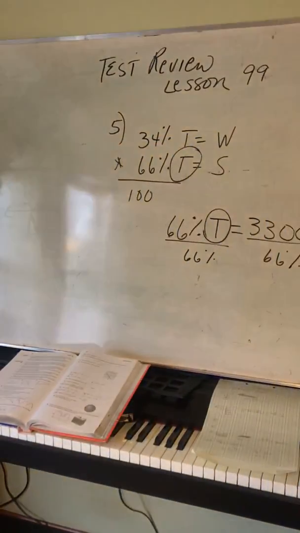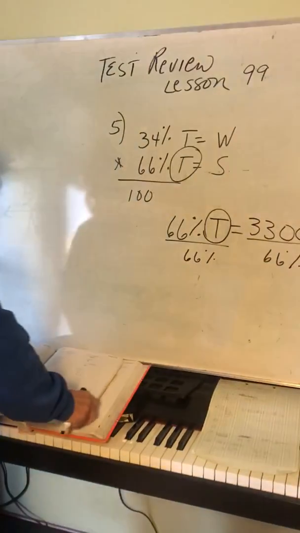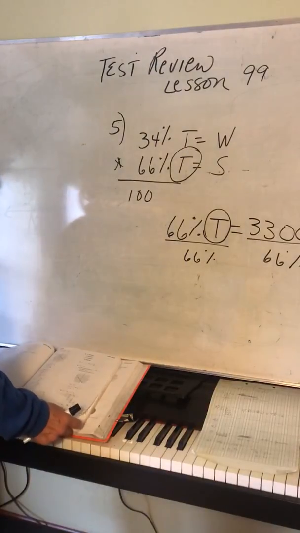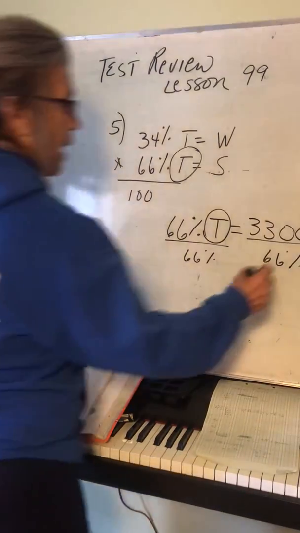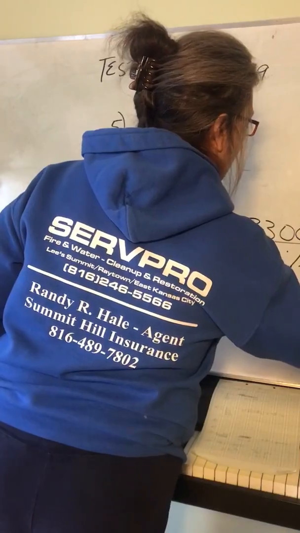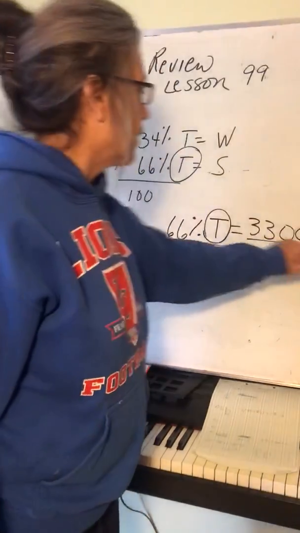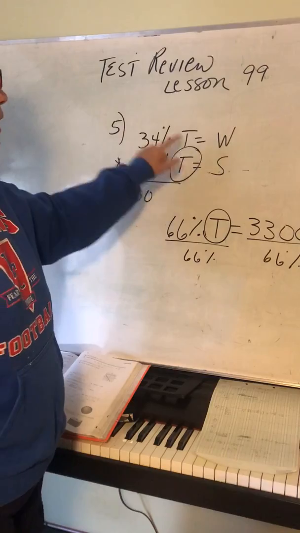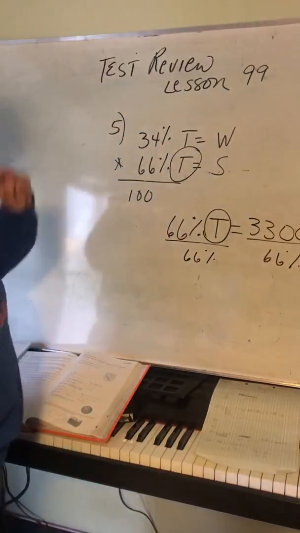I didn't write down the answer. Let's see. I'll get the answer key in a minute. Sorry. So number 5 becomes, that becomes 5,000. This answer should be 5,000. So that is the total amount. Total amount of shots given. 66% of them, 3,300, were stolid, and 34% of this total winced. Okay.